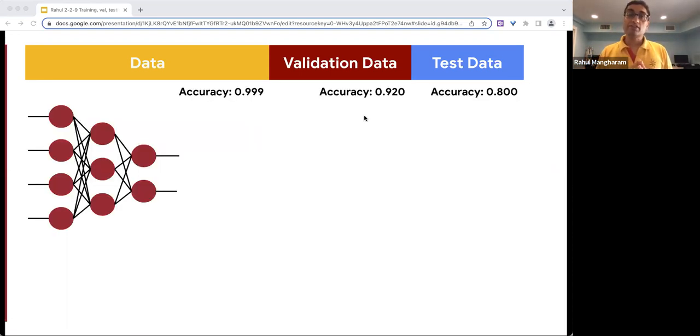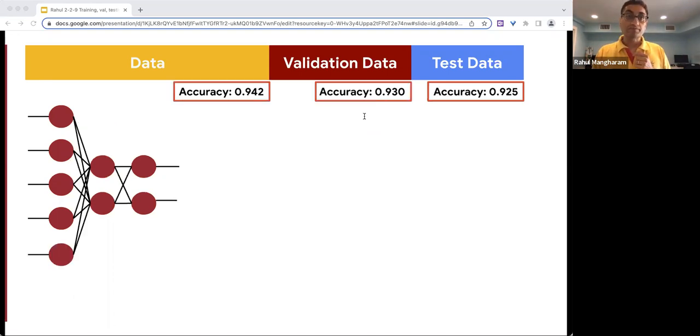Following this methodology, we could, for example, pick a neural network architecture and train it. On the training data, it's 99.9% accurate, but it does worse on the other two sets. It's only 80% on the test set. This could be like our shoe scenario earlier. We've designed a neural network that is great on our training data, but is not so great on other data. Our 99% makes us think we have a much better network than we actually do.